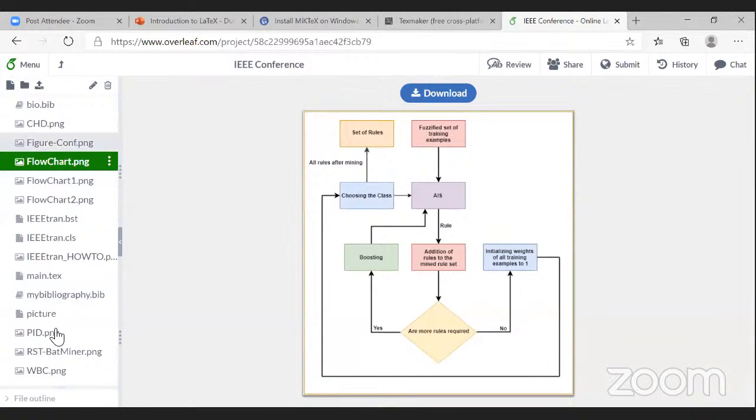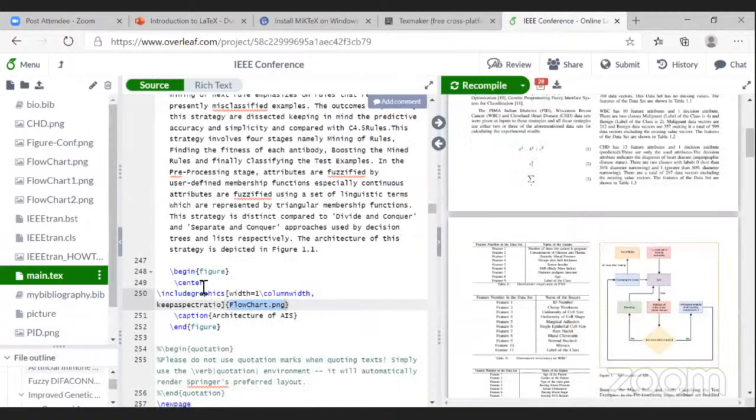So what I want to do is go to the .tex file. This is the main.tex file. You are supposed to use the \begin{figure} environment. You can also comment. This is the way you can comment: the percentage symbol. If you use the percentage symbol, that particular line is commented and will not participate in the compilation. This is optional. If you want to keep center, left or right alignment, you can keep it left, right, or center.